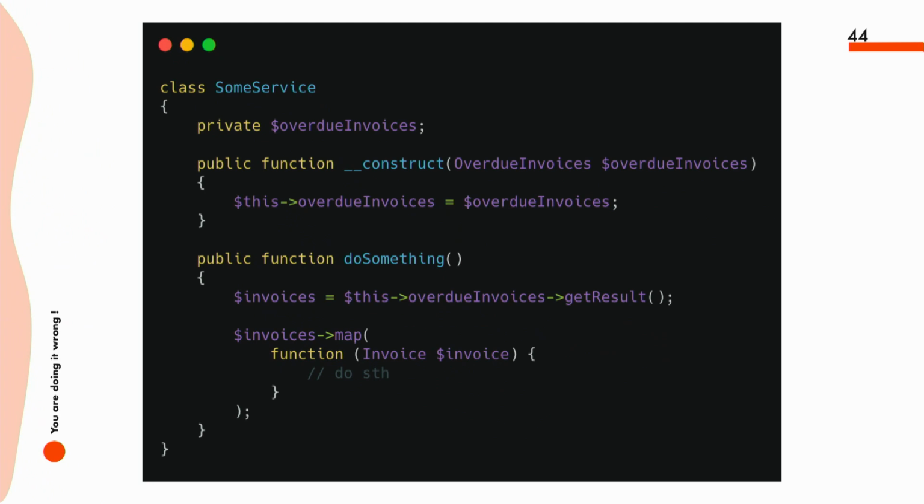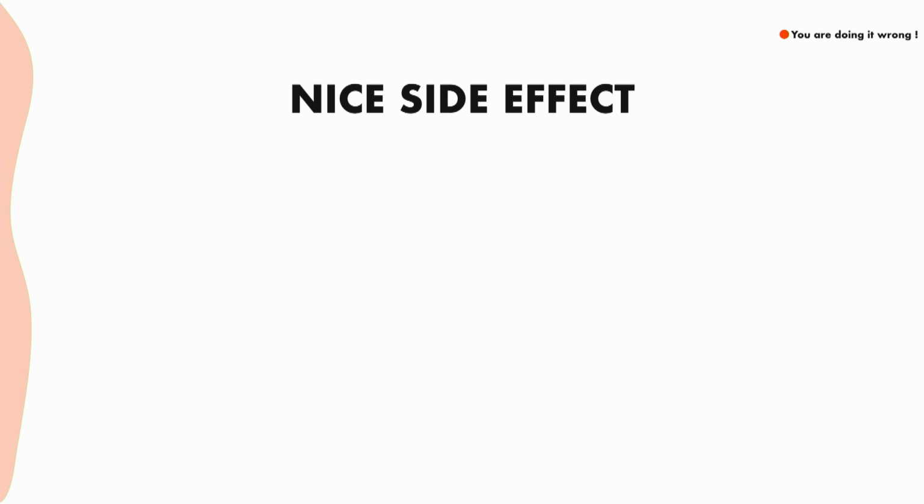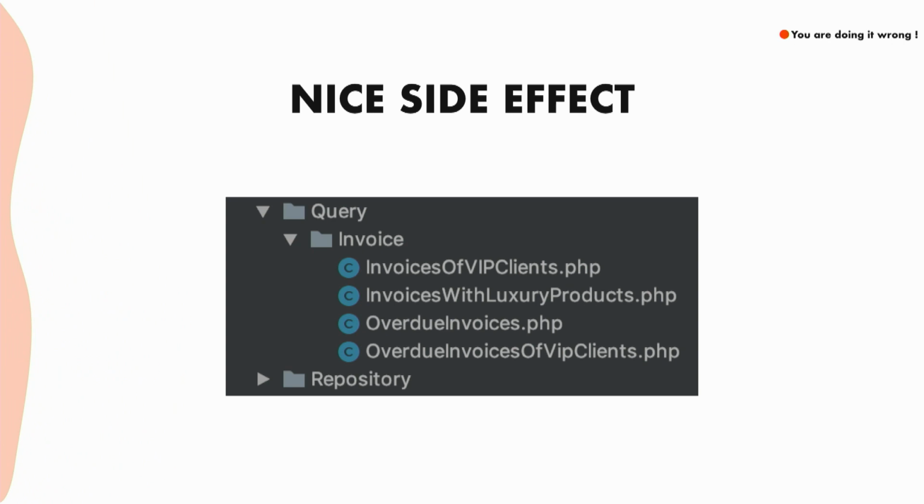And instead of having 20 methods, we have 20 classes. A very nice side effect is that in our IDE, in PhpStorm, we have in our project tree a list of all the methods, all the queries, all the functions that we had in the repository. We have it listed here. So at first glance, without scrolling through a few thousand lines, we know what has been prepared for us as a developer from the business side, what kind of queries are being executed on the repository.